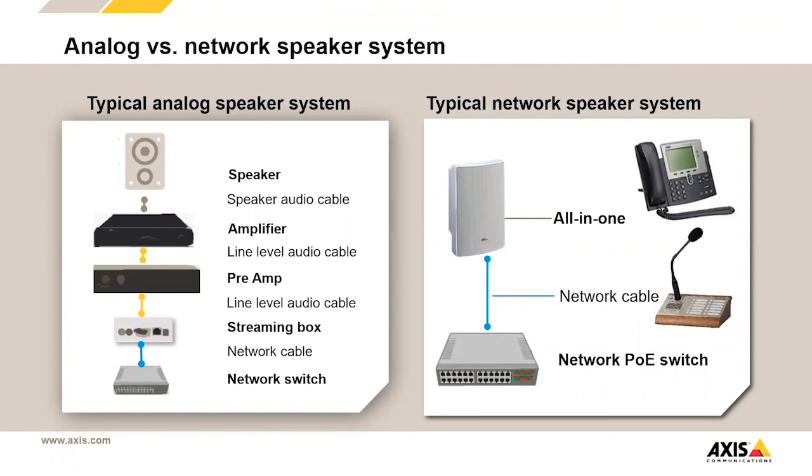So when you look at the analog system on the left, you'll see your speaker, your amplifier, your preamp, a streaming box, all your inputs, and then a network switch. Those are all points of failure. And one thing to keep in mind with that system is each one has different connectors. We'll get into that in a little more detail in the next slide or two. And on the right-hand side, you'll see it's from the PoE switch to the speaker, and then your interface, whether it's an analog mic, our SIP mic, or a telephone system.